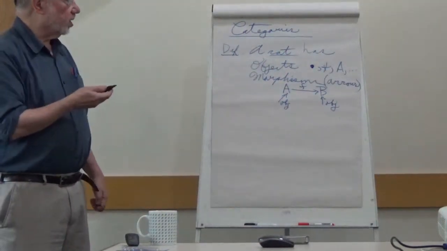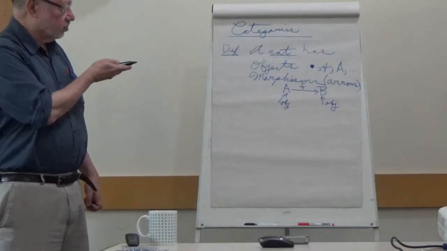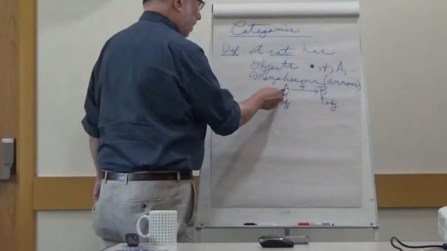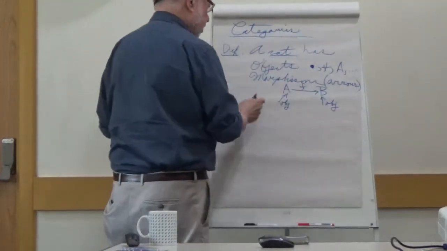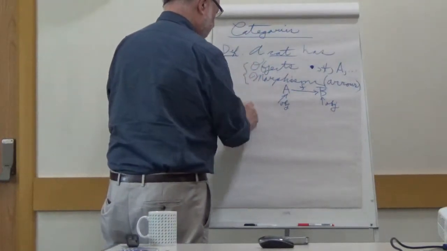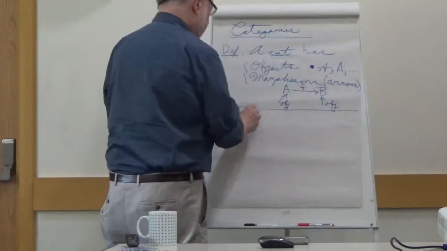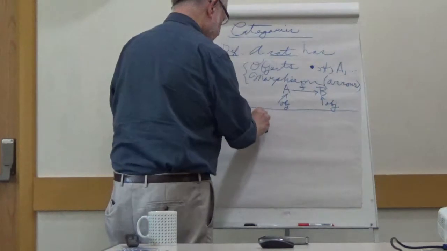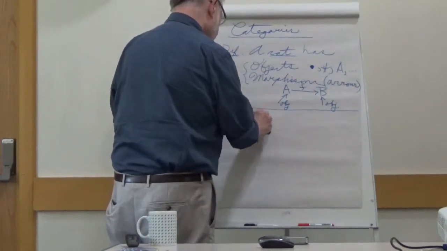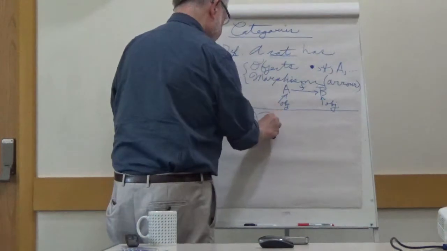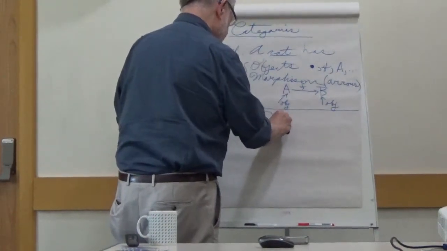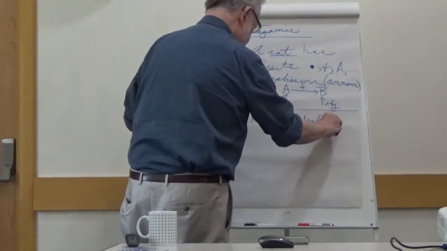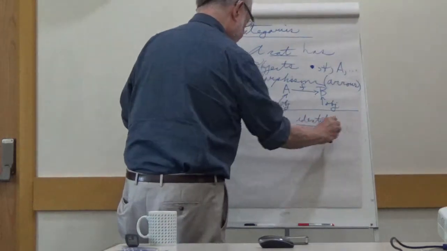Now it looks like the notation for a function from a set A to a set B, but it isn't. It's just an arrow, and it's an arrow that is between two objects. So that's what a category is, what's given in a category. And then the axioms are, in some order that I don't know if it is standard, that given an object A, there is a special morphism from the object to itself called the identity morphism, whose property I will tell you in a moment.